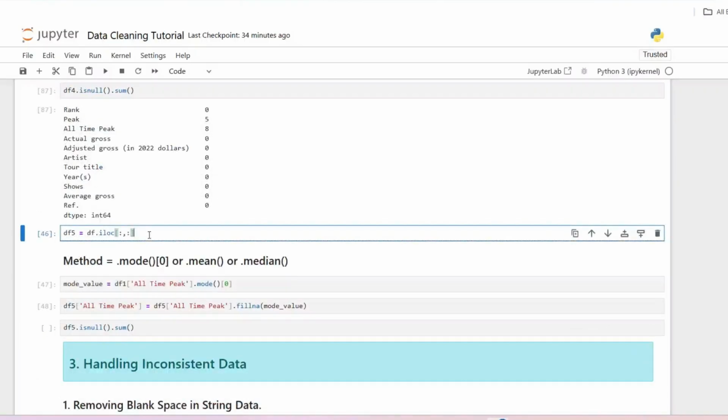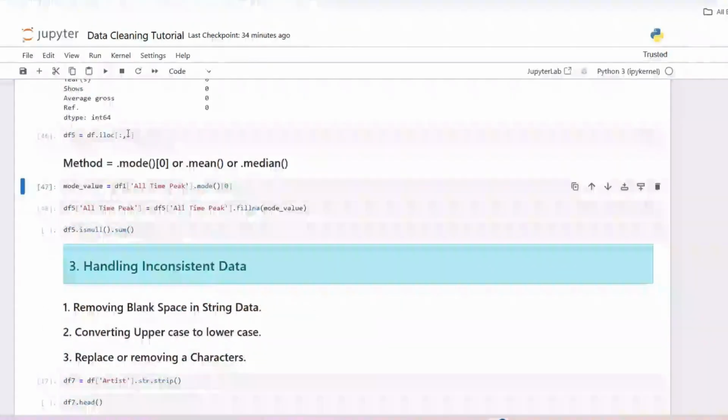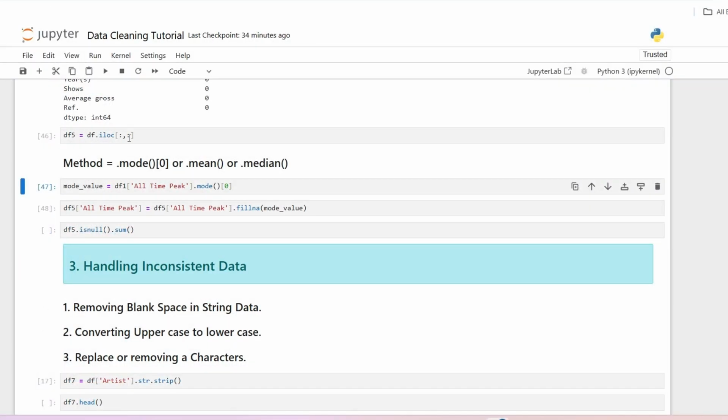Now we create a dataset from our previous dataset df for manipulating and using mean, median, mode. So with df5 equals df.iloc, we get the whole dataset and make a new dataset df5. We took all the rows and all the columns with iloc and created a new dataset df5.